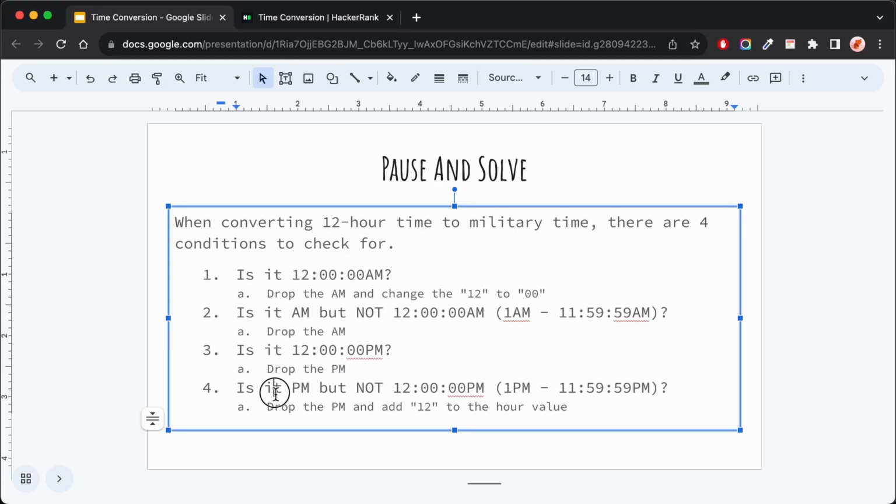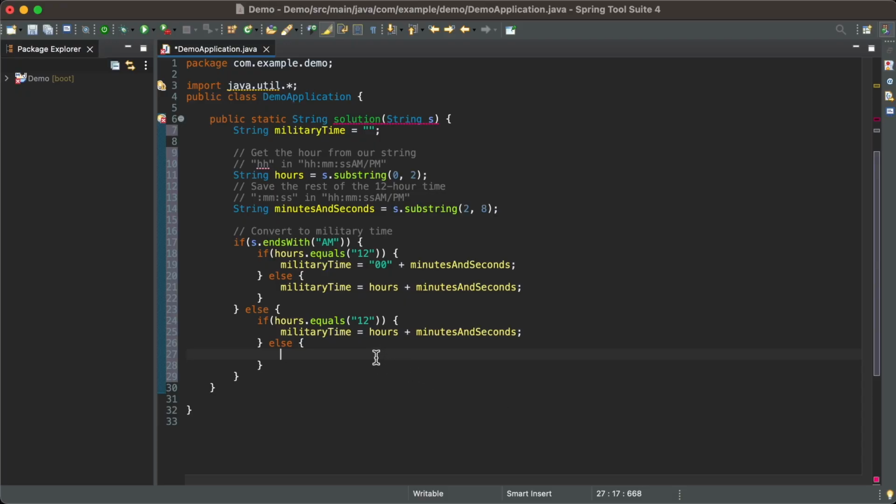Otherwise, if it's p.m. but not 12 p.m., then we drop the p.m. and we add 12 to the hour value. So our military time is going to equal 12 plus the integer value of our hours plus our minutes and seconds.